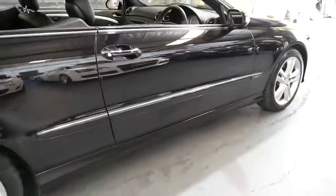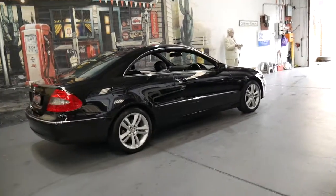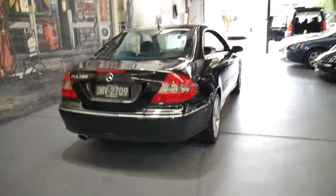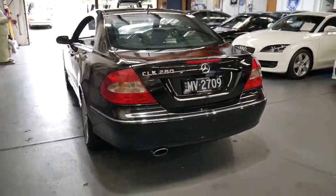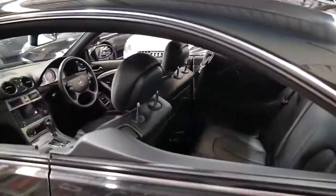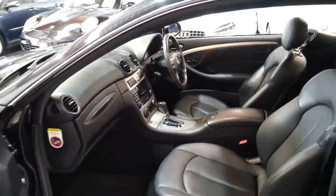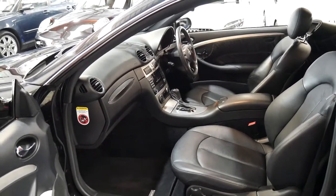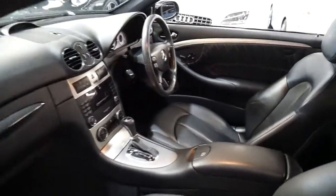About two or three years ago there was a CLK 320 available in the same shape, and unfortunately a lot of people think the CLK 320 is actually a more powerful car than the 280. In fact, the CLK 280 has 170 kilowatts of power while the 320 engine only has 165 kilowatts. The 280 also came with a seven-speed gearbox while the 320 came with a five-speed gearbox. As a result, the CLK 280, although it may look very similar, is actually a far superior car in terms of fuel consumption, performance, reliability, and ongoing maintenance.